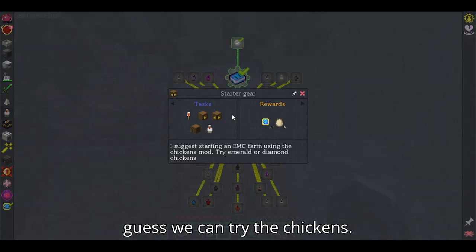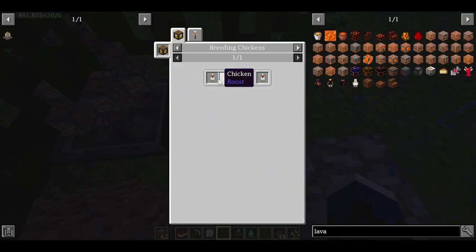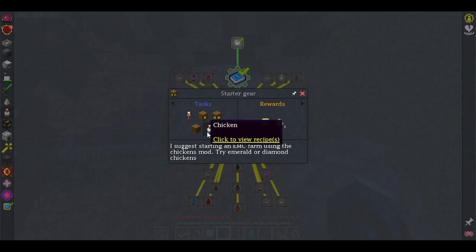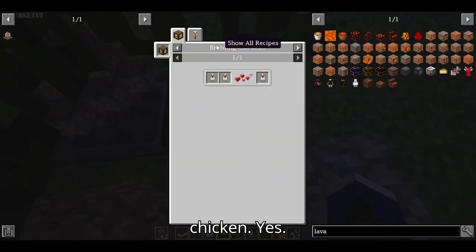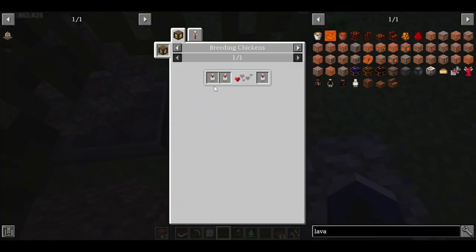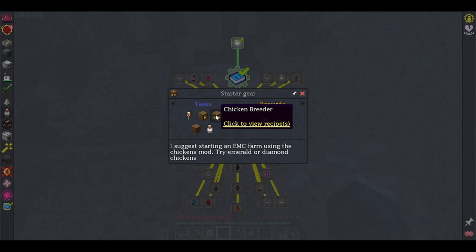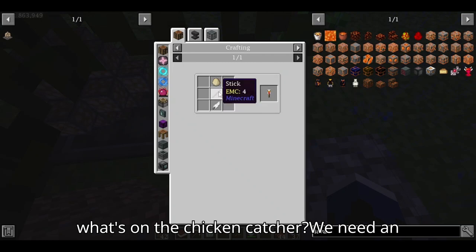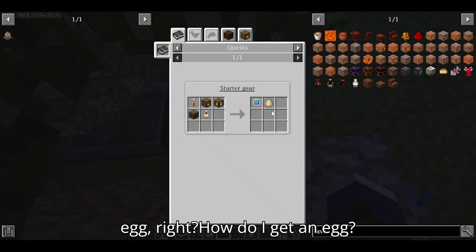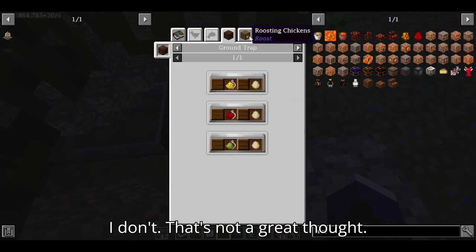I guess we can try the chickens. Chicken catcher. And then. Chicken. Yes. Do I just. Okay. Guess we saw the chicken catcher. We need an egg. Right. How do I get an egg? I don't. That's the great part.